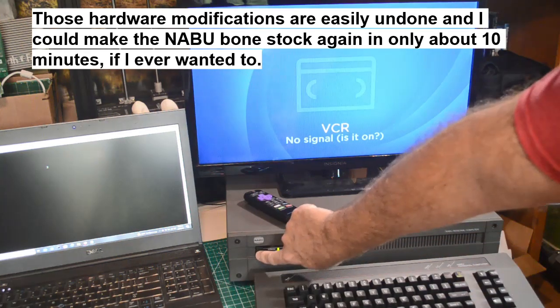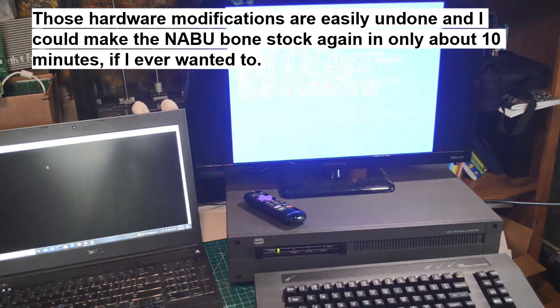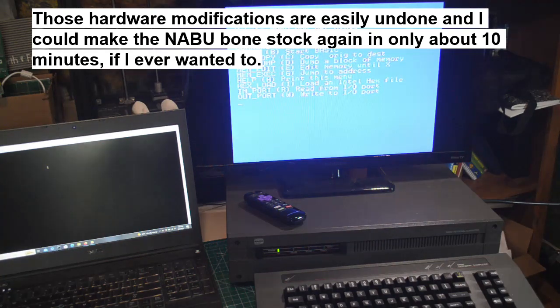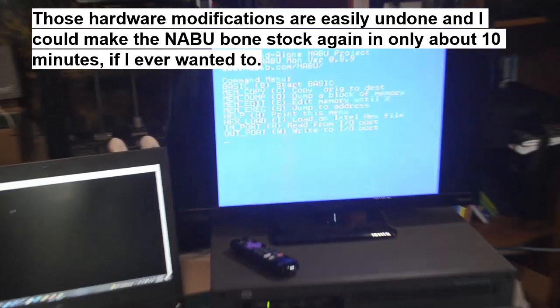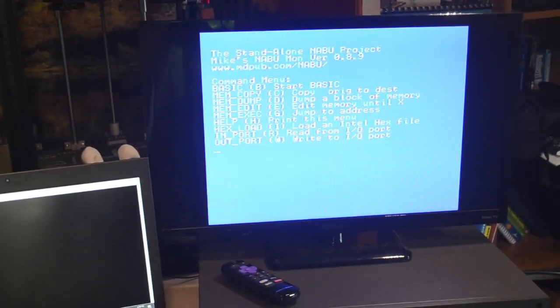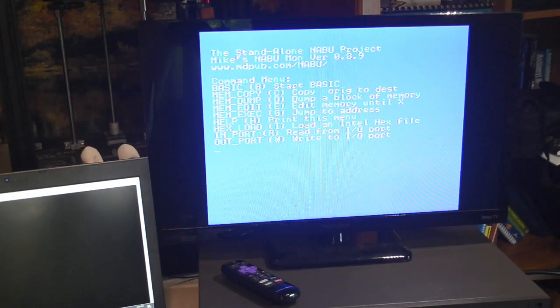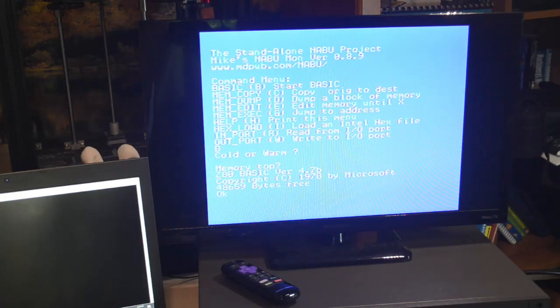So if I turn it on, we're going to boot right into my monitor as per usual. And BASIC is built in EEPROM now, so just do a cold or warm start. We'll do cold start, memory top. Now, I fixed some problems I had. The problem with backspacing in BASIC, if you fat finger something, I have fixed that. That works now, and BASIC is fine with that.